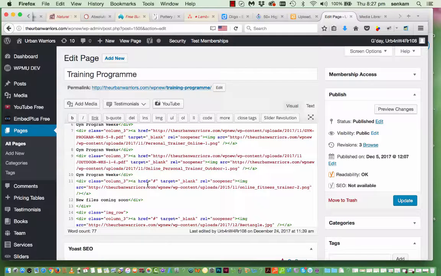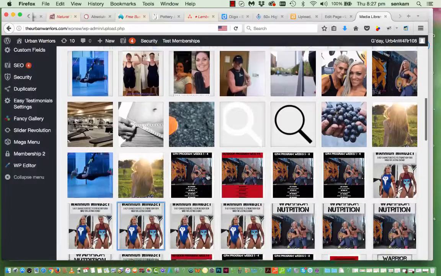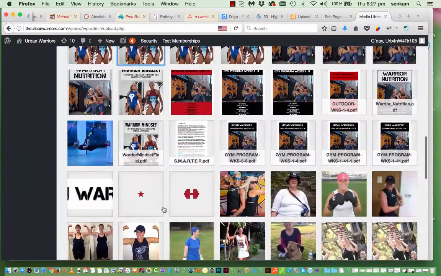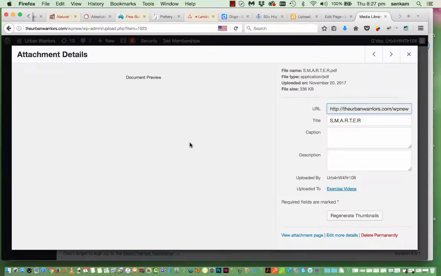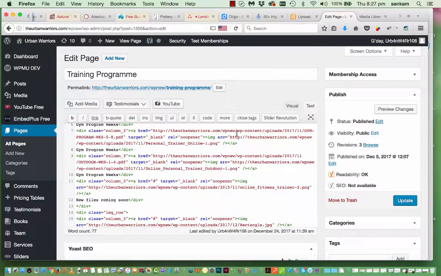As you can see here, it's a ref equal, and that's the code picked up from the media gallery. I've got another tab open where you upload PDFs. So I'll use the Smarter PDF and copy this URL. I'll get back to the edit page, remove this hash and copy in the Smarter PDF URL.